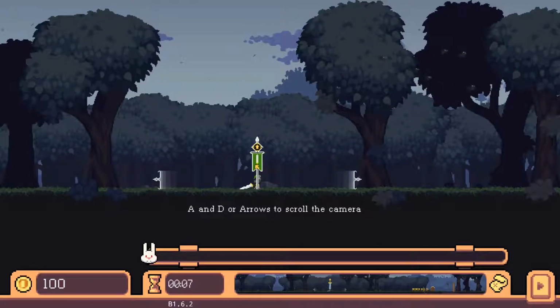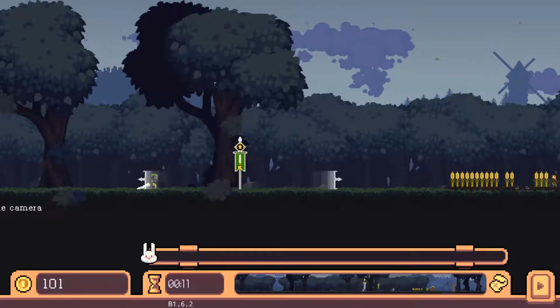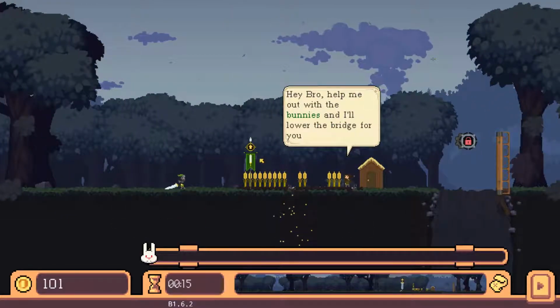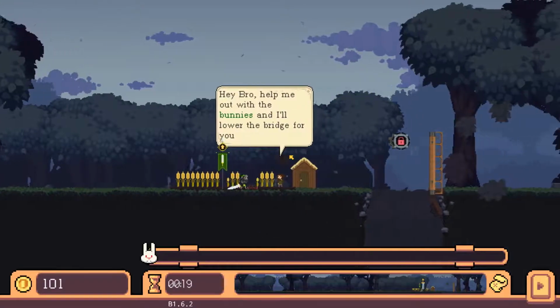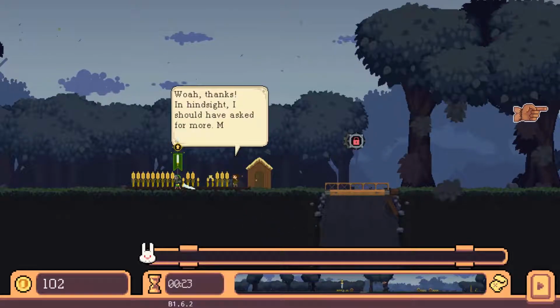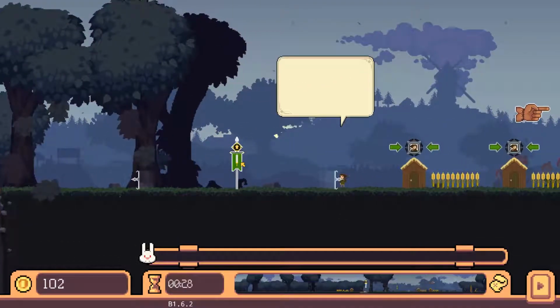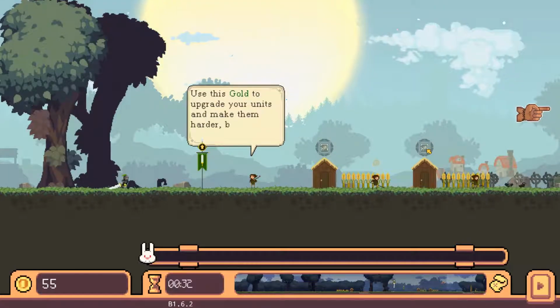A and D are the arrow keys to scroll the camera around. We start out with a rookie knight, probably a squire. Only 2 rabbits though, and they don't pose that much of a threat. Probably the farmer could handle it themselves. Bombed and dangerous.